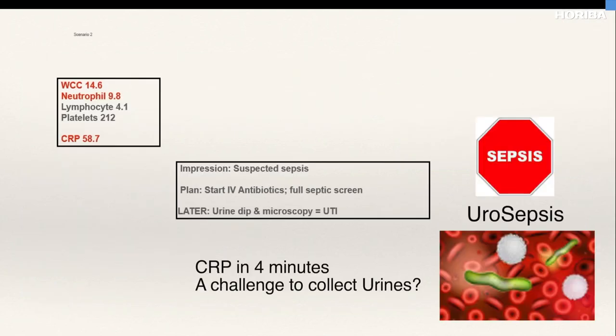Getting a urine sample in this age group is a total challenge — babies don't pee on demand; you can be stuck with a parent holding a little pot around the nappy waiting. But within a few minutes we had a CRP of 58, raised white cell count, and raised neutrophils. Straight away we knew something was not quite right — a serious bacterial infection somewhere. This allowed us to make an immediate decision: start intravenous antibiotics immediately and do a full septic screen — chest X-ray, lumbar puncture, and because the baby hadn't passed urine, we put in a small catheter and took a urine sample. And that's where the bacteria was — urosepsis — confirmed within minutes of the point-of-care result.